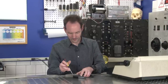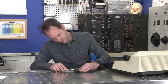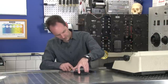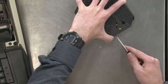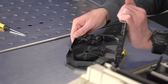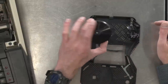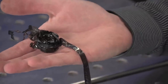We can probably just pop this open and look inside. I've never taken one of these apart before. It probably just snaps together from the looks of it. Okay, inside we've got the drive gear that moves it along, and we have a big wheel of ink ribbon, cool, with a little spring to make sure it feeds on properly. So here's our supply reel, and our take-up reel is having some problems. This wad is the take-up reel.